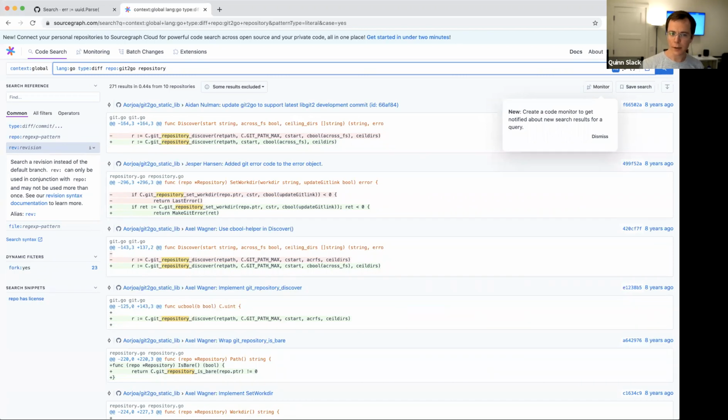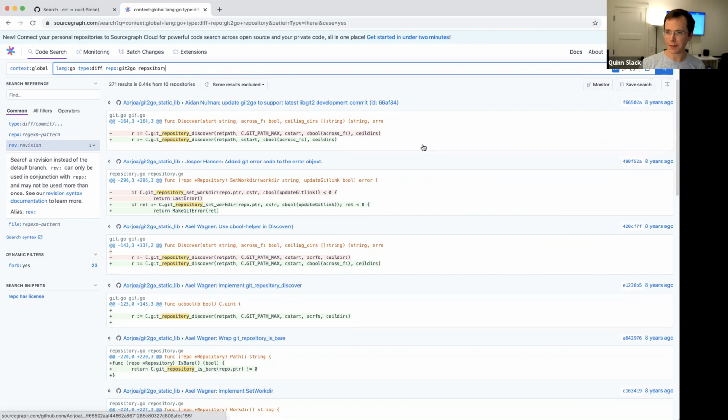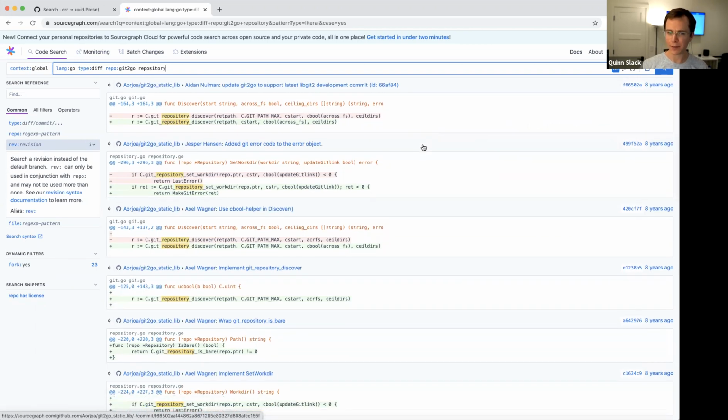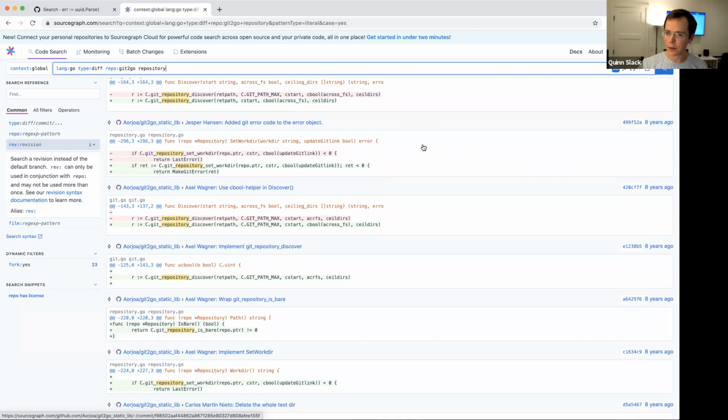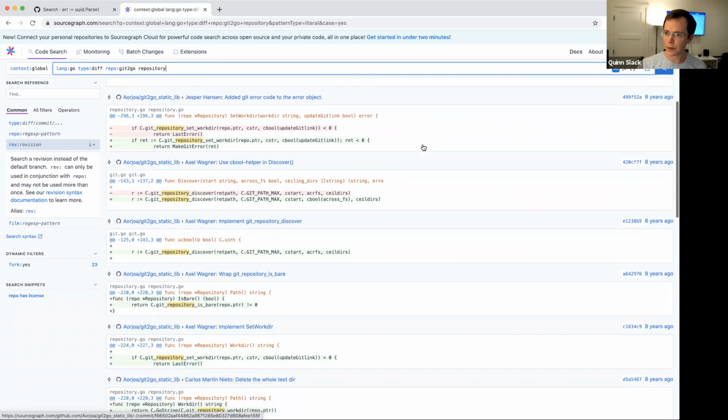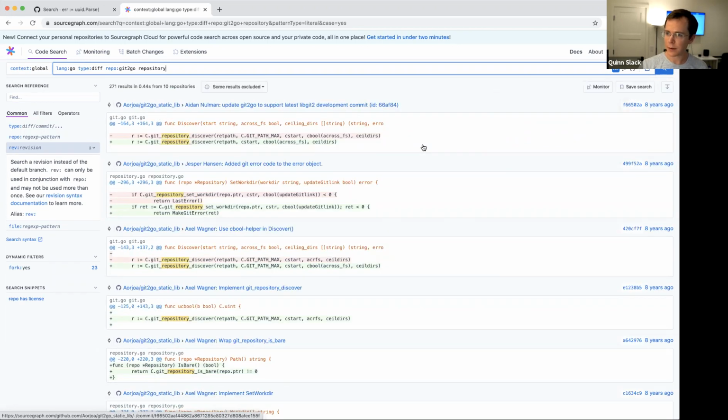So this is a good way to see what changed related to this, or if something broke in the last few days, who was working on stuff related to access tokens if that broke. Does that make sense? A little bit, yeah.